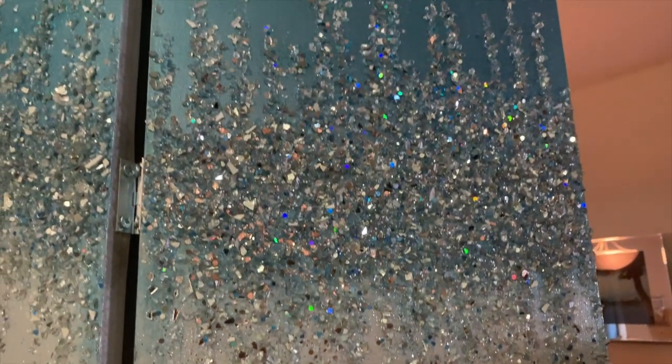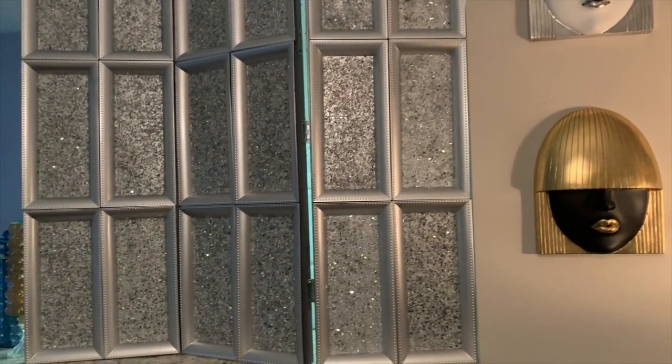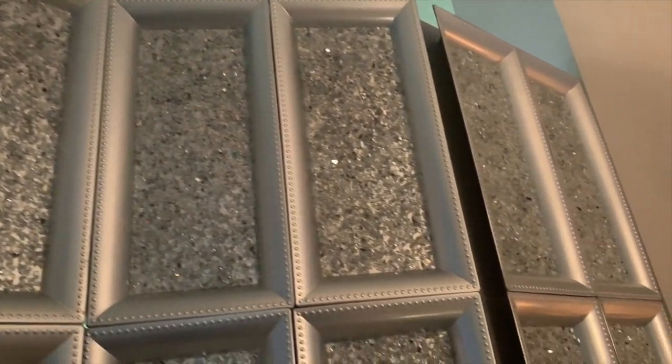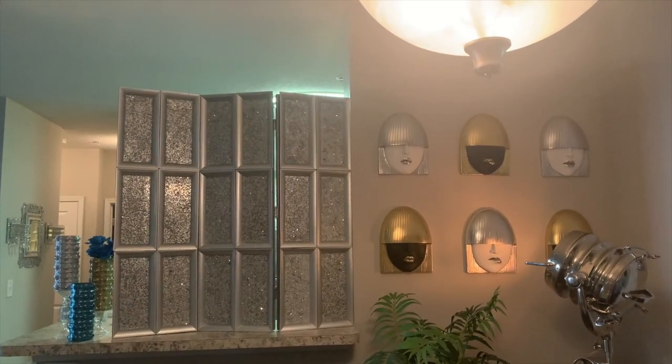Here's my gorgeous wall divider — I absolutely love how it turned out, not too bad for the first time around. This room divider is only 42 inches tall because I'm using it on my counter — that's what I got lining all three trays together. If you want a floor room divider you'd probably need five trays in a row, so ten trays per panel. Note that the trays did add extra weight, so keep that in mind. You don't have to use trays — you can use contact paper or something totally different. When it comes to decorating yours, the sky's the limit.